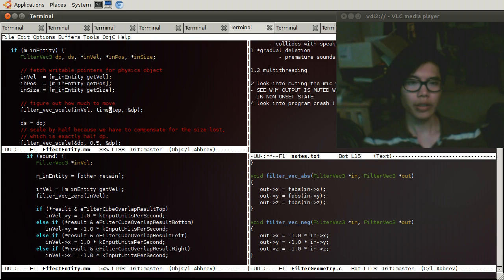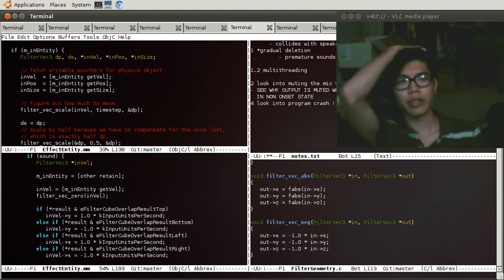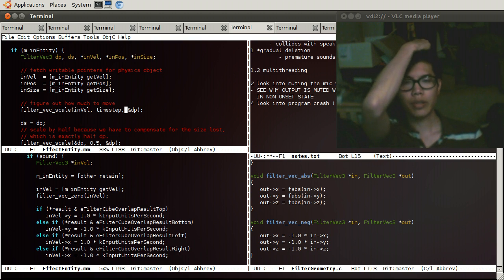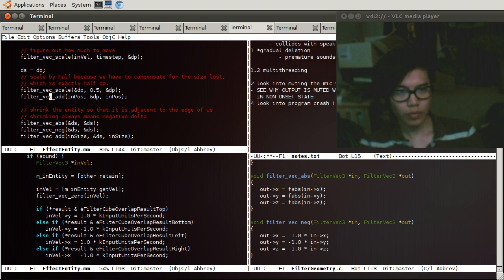The time step is not in, well, is in seconds. It's a float value. Okay, then we take half of that integral, and then we add it.